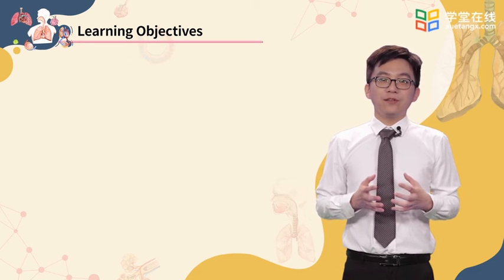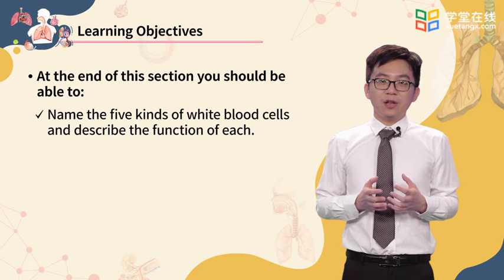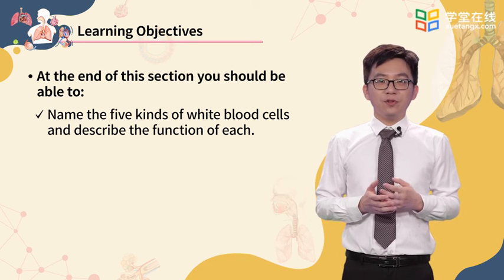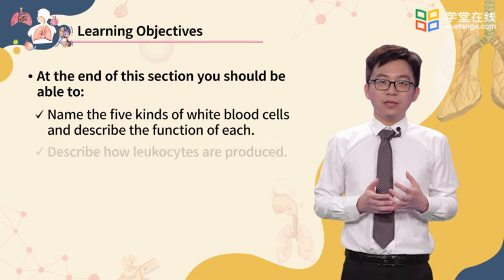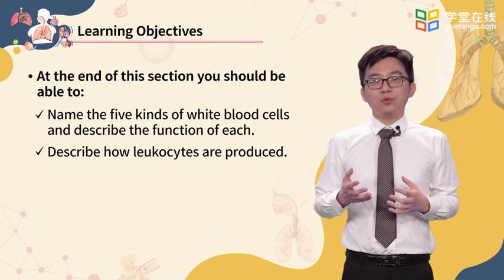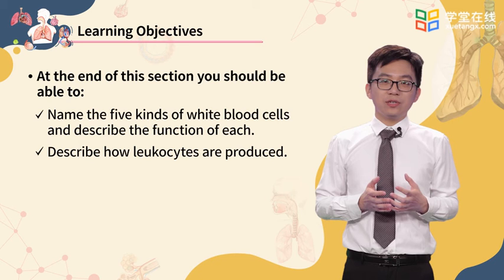Having talked about the erythrocytes in the last session, this time we will move on to leukocytes. You will encounter several new terms in this session. Your learning objectives are to name 5 kinds of leukocytes, to explain each of their clinical features, to trace the cells back to where they are produced, and to predict how leukocyte disorders evolve.